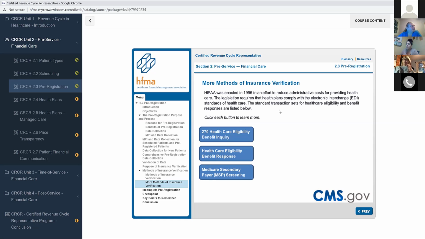I've seen specifically a question around what was enacted in 1996 in an effort to reduce administrative costs. And you'll see HIPAA, EMTALA, the Affordable Care Act, something else. In that case, you would be looking for HIPAA. HIPAA has been around for a while. It's one of the older laws now, reduce administrative costs. And it was really, Barbara's right, an effort to standardize the transmission of data between payers and providers. It is not just a privacy law.